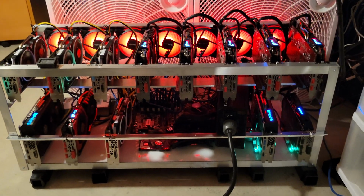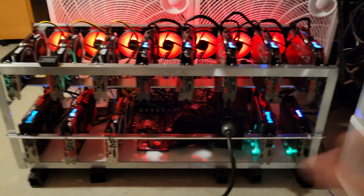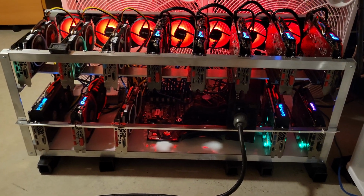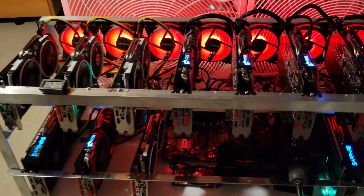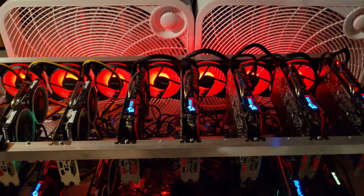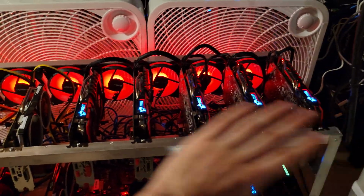Alright, this here is the completed build in its temporary-ish location. I'm going to run it here until it gets colder outside and I can give it better airflow. But what I did is I added 2 box fans. I just bought them today just because those 120mm fans do not move enough air.